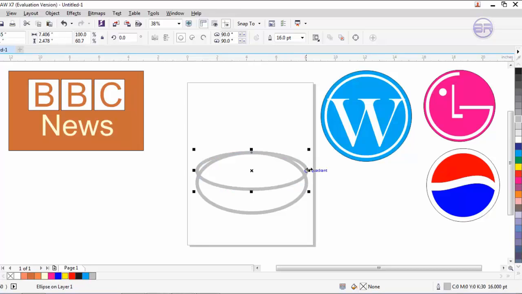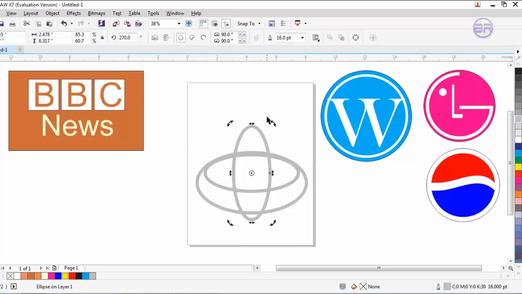Okay, that's it. Resize it a little bit so you can adjust the position, something like this. Now take a copy of this one using Ctrl C and then Ctrl V, and click again to transform this, something like this.